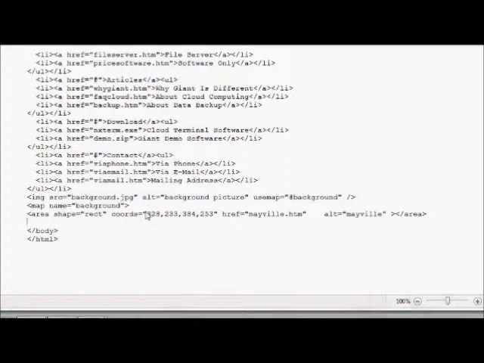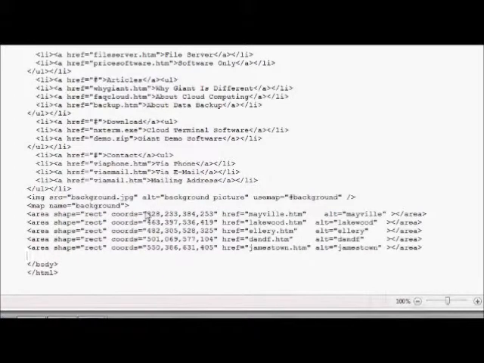I'm going to use the magic of editing and cut and paste to bring in the rest of it. Ta-da! At the end of this, we say that's the end of the mapping structure. And now we have a background image with a mapping structure which has a bunch of rectangles on top of it.